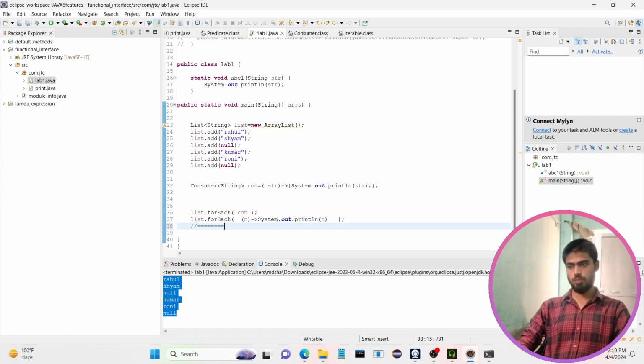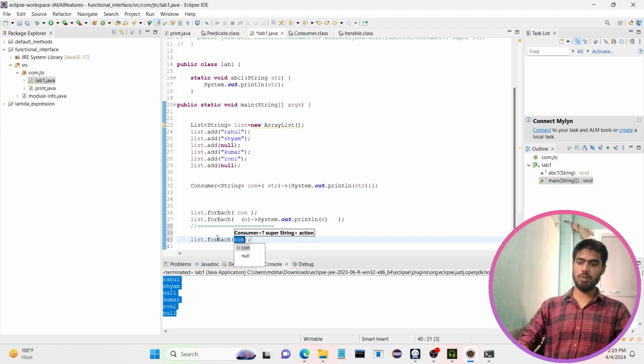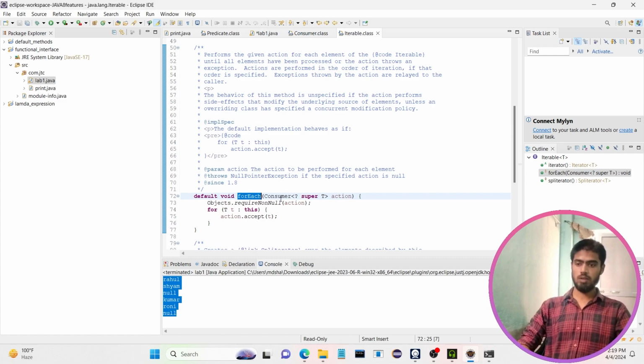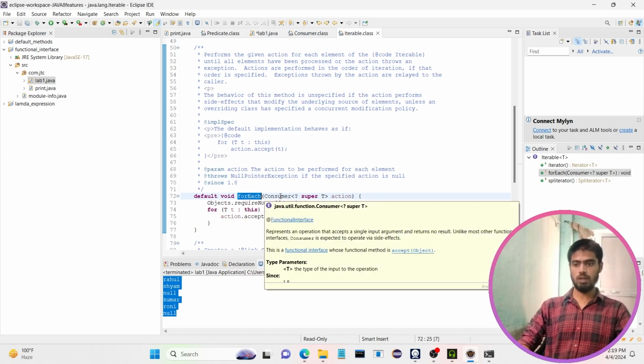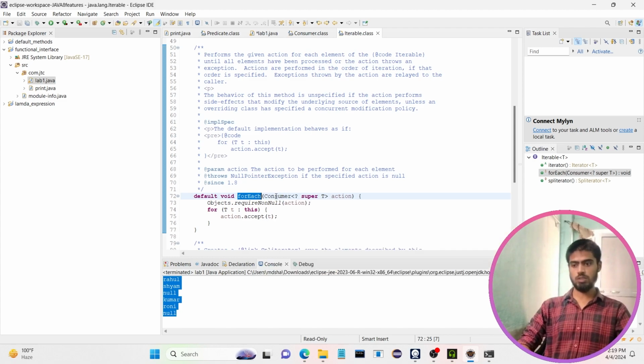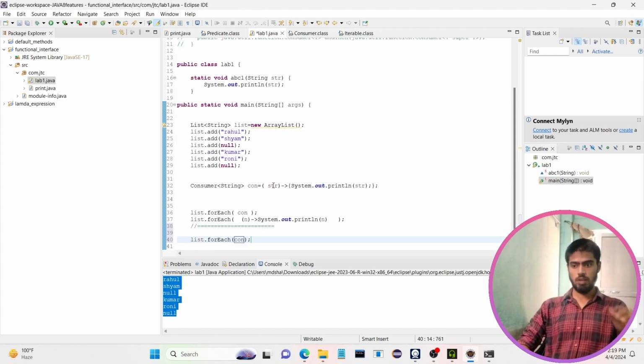So let's provide it. This forEach method takes the Consumer, and when any method takes a functional interface, suppose forEach is taking a Consumer here, it means we have to provide the implementation of the method of the Consumer interface, and for that we can write the lambda expression.